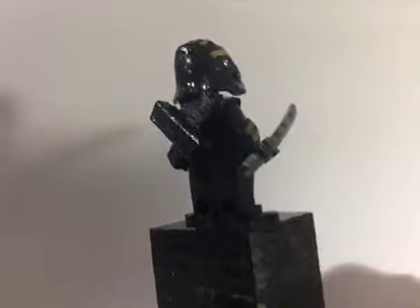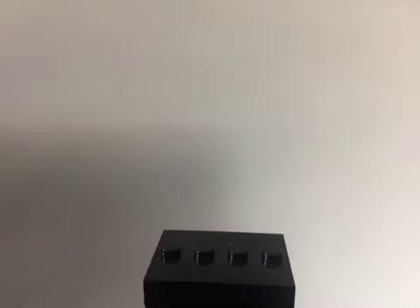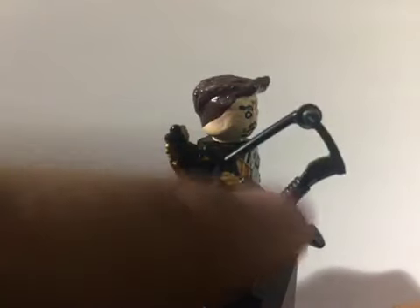The sword was just a LEGO katana which I painted, and all the detail was painted on. The sword sheath was made from two cut-up LEGO quivers glued together. This figure also has a special alternate display — if I pull off the hood, head, quiver, and sword, I have an alternate set for him. So now he can be displayed with the hood off. I just repainted my old Hawkeye head, gave him a compound bow with the arrow feathers and gold painted, and that's what I did for the quiver. That's it for Ronan from Avengers Endgame.